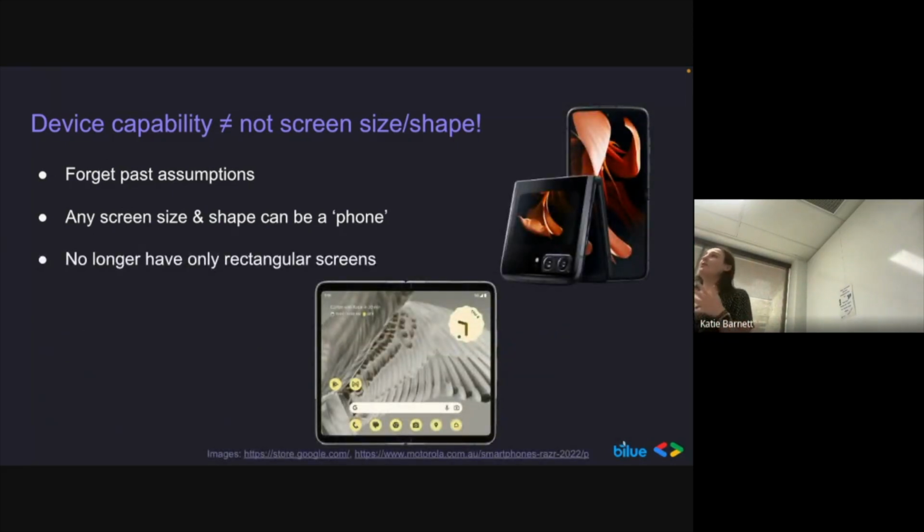And we no longer have only rectangular screens. Most apps these days are developed for a rectangular screen, either in portrait or landscape. But if we have a look at the Pixel Fold here, it's almost a square. It's so almost that it really irritates me. I wish they'd just gone full square. And on the Motorola device, when it's unfolded it's a rectangle, but when it's folded it's a more square, tiny screen on the front. So we can't assume that everything can take a list or a rectangular display.